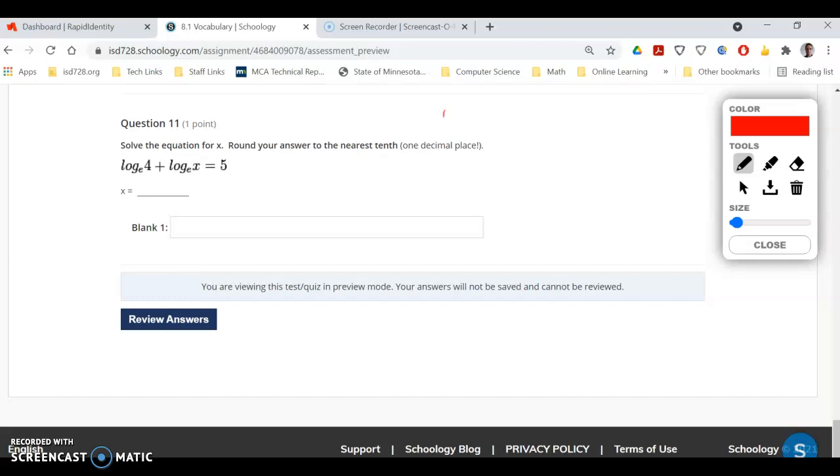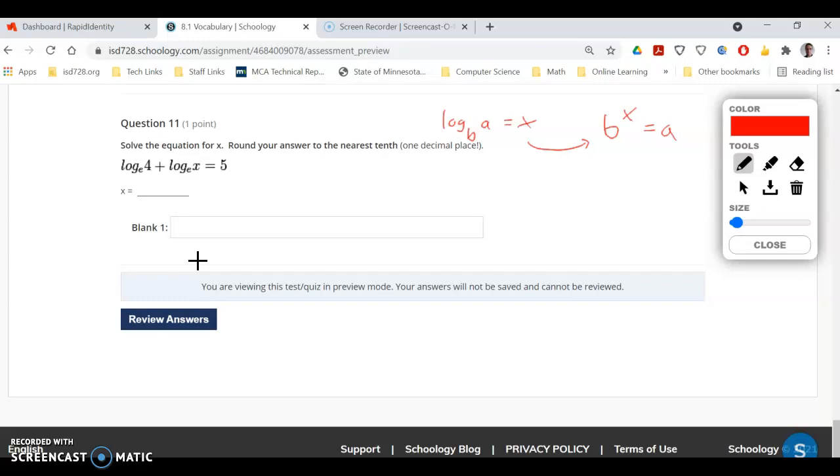So just to review forms, remember it's log base b of a equals x. And then in exponential form, b is the base, and log means find the exponent. So x is the exponent and a is the value. So that's what it looks like in exponential form. So we're going to switch it, but before we switch it, we've got to get it to a single log like this.